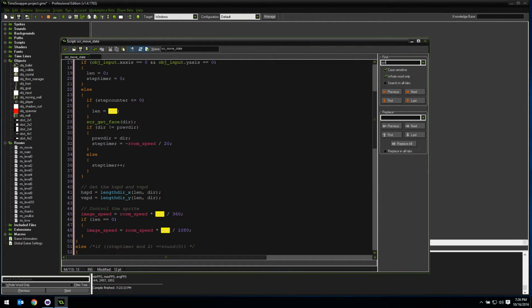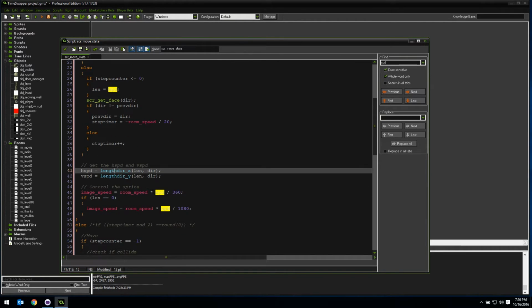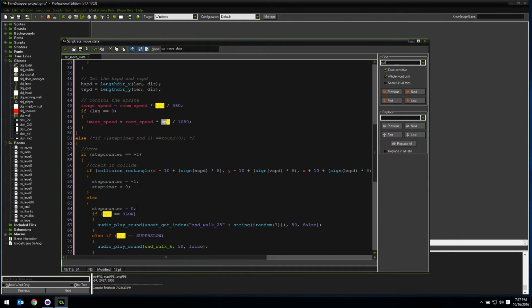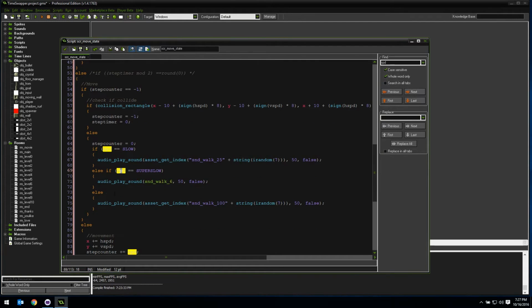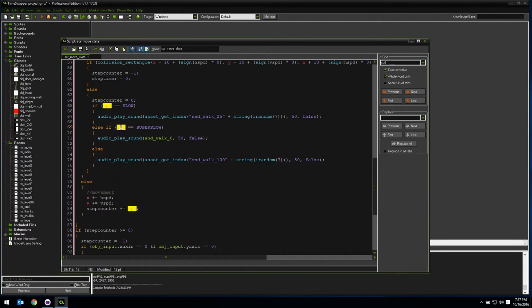So there we set the variable len equal to speed. I imagine that's to prevent exactly what I expect is causing the issue. Even if speed changes, we've already locked it in before we've moved. We can even see that len is used just below here to set our horizontal and vertical speed that we use for movement later on. That's just controlling the image speed, so we can probably just ignore that. This block just picks the footstep sound to play based on the current speed, so that's okay.